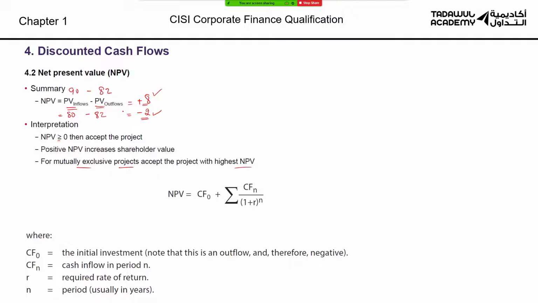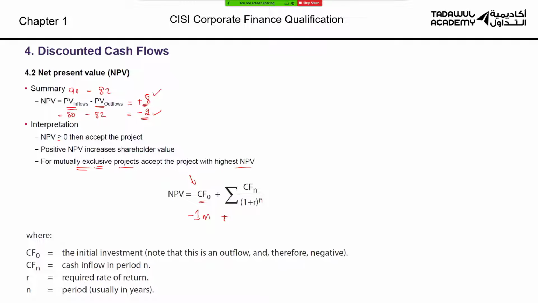In this level, you only accept investments which have a positive value, especially if they are not connected, if they are mutually exclusive. They have nothing to do with each other. Net present value is the cash outflow. Again, in this qualification, we expect there is one cash outflow at the beginning. This is what you invest. I'm going to invest in a certain company. There's a small company. I'm going to invest in it, let's say $1 million. So $1 million is going to come out of my pocket. I'm going to lose that at the outset.